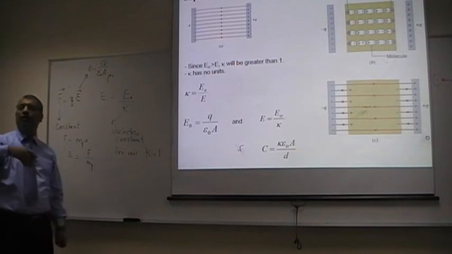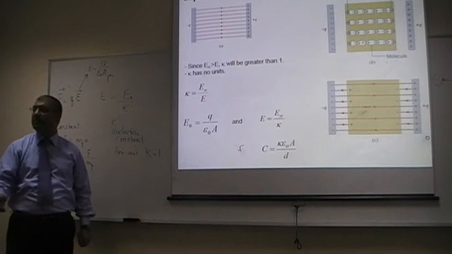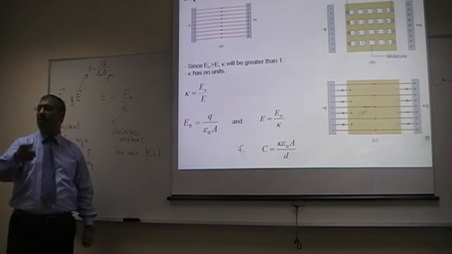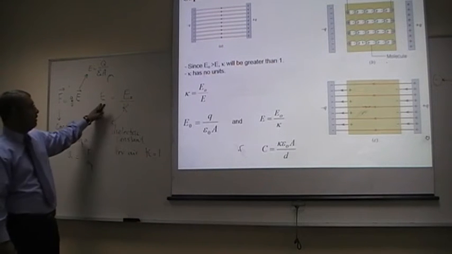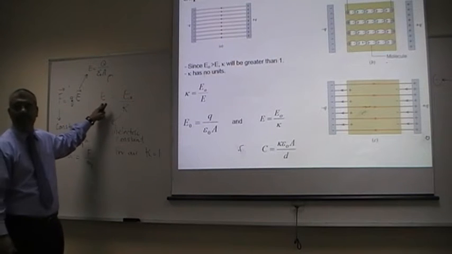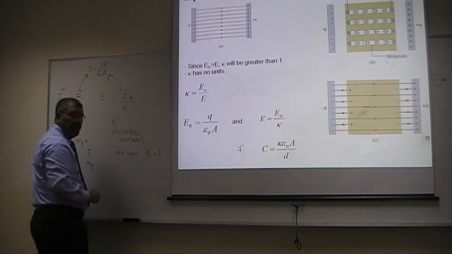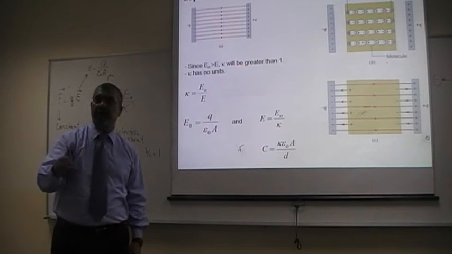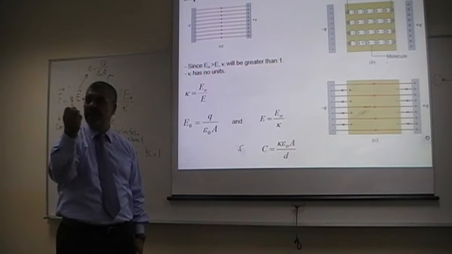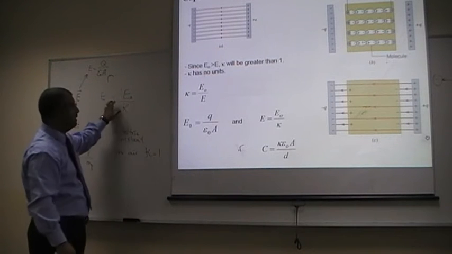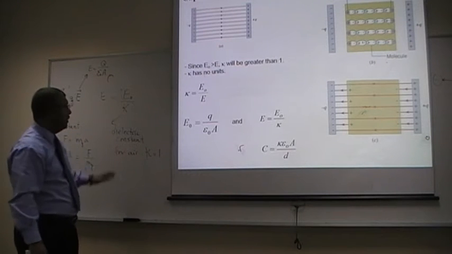And then when you go to other materials, wood for example, plastic for example, grease for example, and so forth, these values become greater than 1: 2, 3, 4, 1.2, and so forth. So the reduction of the electric field is by this factor here. If I may repeat, the electric field inside the parallel plate capacitor has decreased by this factor. It's 1 over kappa. All right, fine.